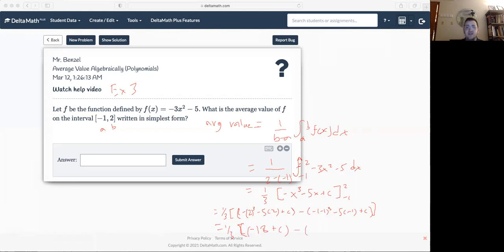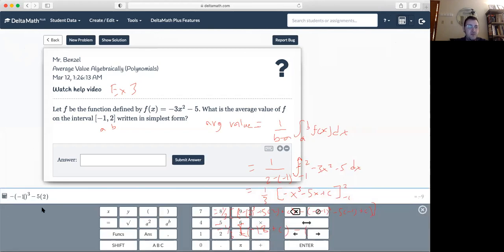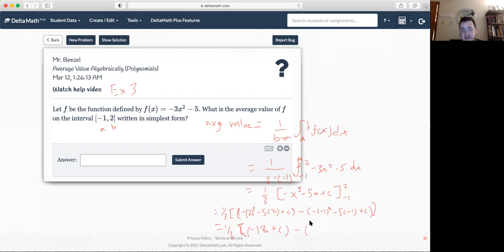So I've got a minus 18 plus C. And then I have, and you kind of got to be really careful with these negative signs and all these distributions. So I just kind of even like to take them one group at a time. So then I would just put in the negative 1, and I like to kind of keep a parentheses there as well. And then we would be at a negative, or let's see, we've got a 6. So I'm just going to put in a 6 plus C. So I got 1/3 times negative, and the Cs cancel out. So I got a 1/3 times negative 18 minus 6, which is 1/3 times negative 24. And that's going to get us to negative 8.